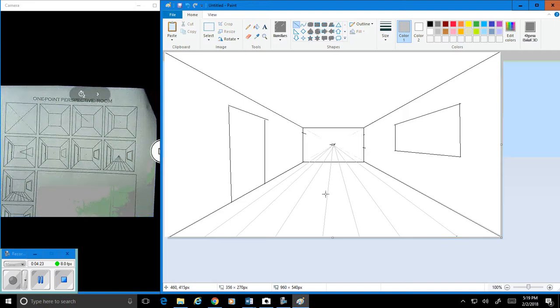Okay, so we got the floorboards in. We would erase this area back here because that's a construction line.